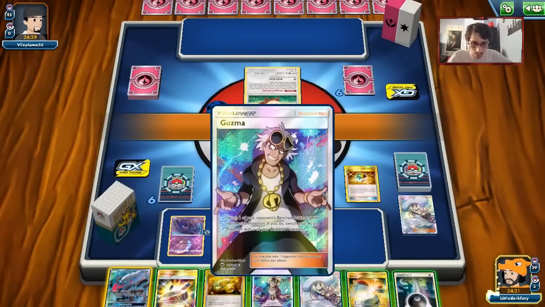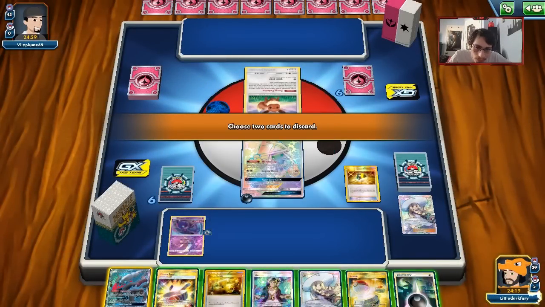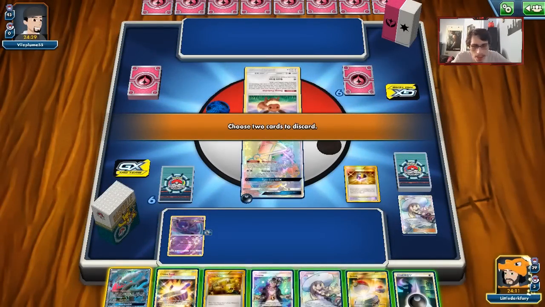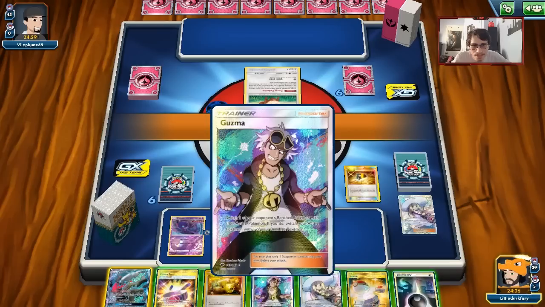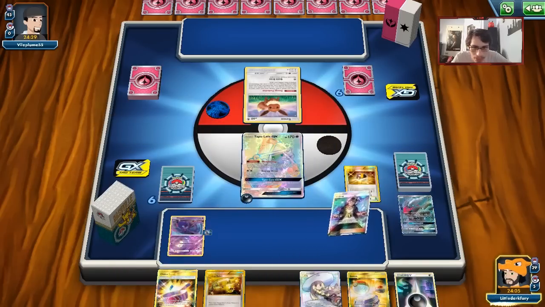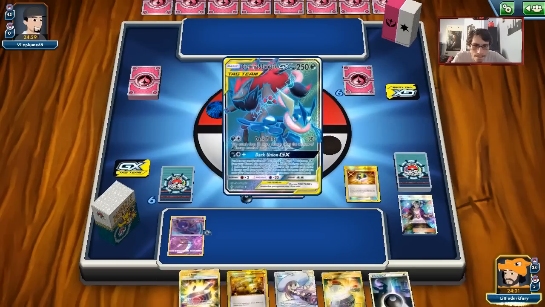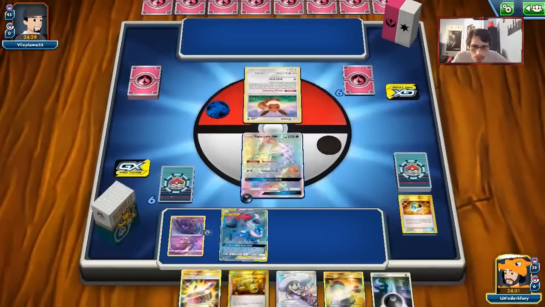Probably... Honestly, Guzma can go. No, we might... Maybe I could use the next turn, knock out a Ralts. I wouldn't mind Marshadowing him, though, if he goes for Magical Ribbon. We'll get rid of the Guzma. That's a tough discard, but whatever. We'll make it work. It's not the end of the world.